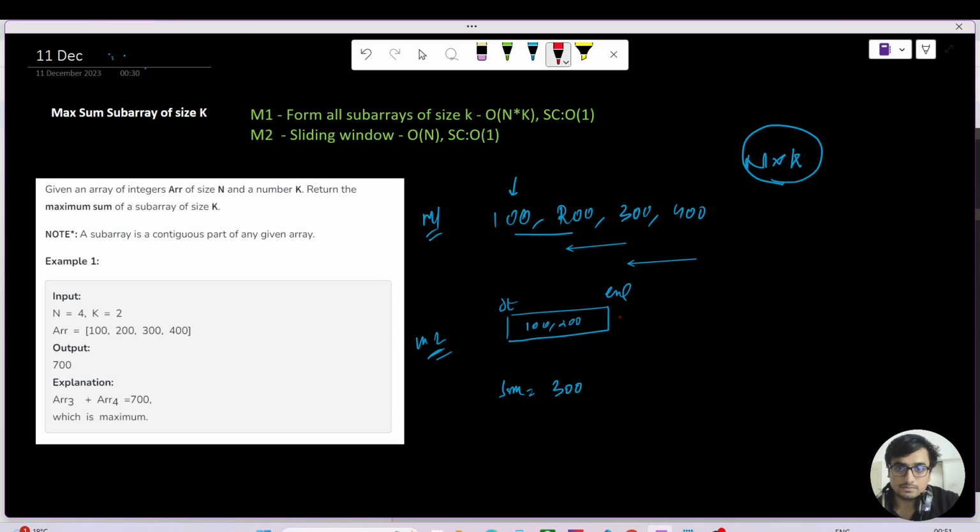Now the next window would look like this. You will have a third element here, 300, but the window should shift to this one. This would be your new window. So in the existing window, you need to add the current element and remove the first element.